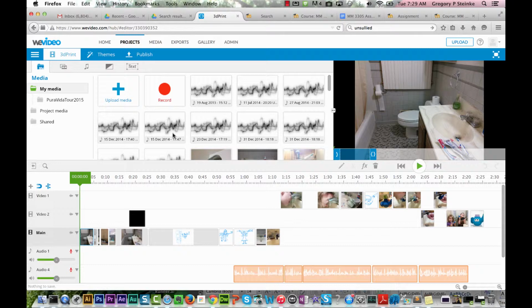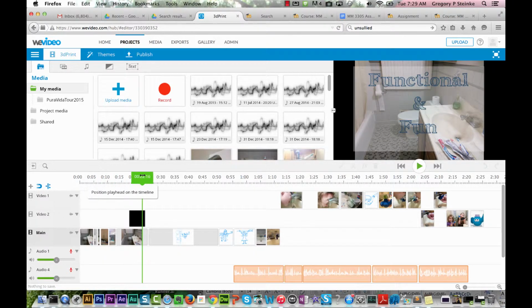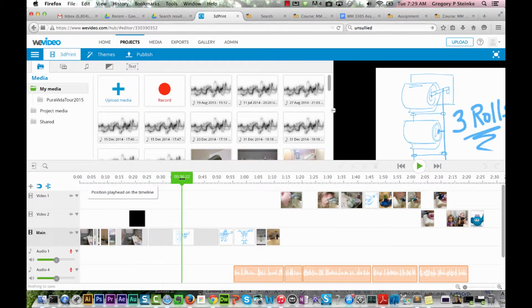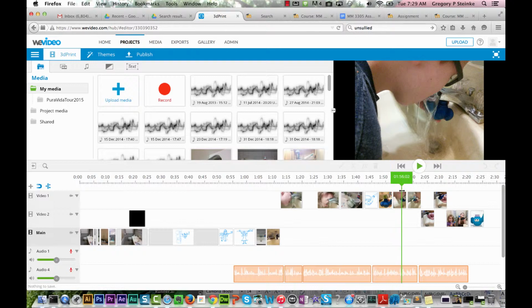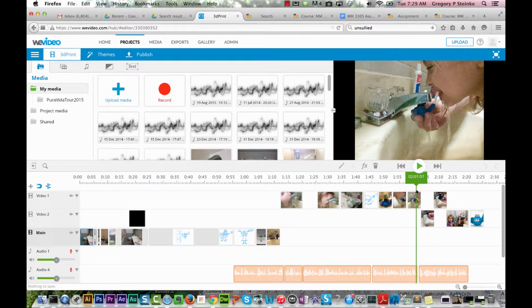So what I went through, the design iterations of my 3D print, or other things I was thinking of, and then finally my 3D print and how it's great, how it solves the problem of drinking under the faucet here, and wrote my story based on that, gathered additional images to complete my story, and then recorded the audio and uploaded that to my Google Drive folder, and uploaded all the other images to my Google Drive folder, uploaded my media, my audio and other media into WeVideo, and then started editing the audio clip and then dropping in audio files into WeVideo.